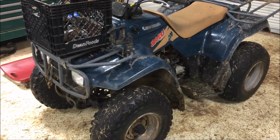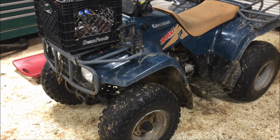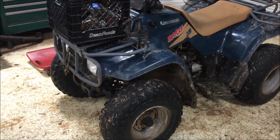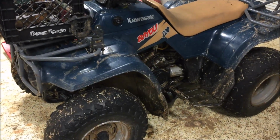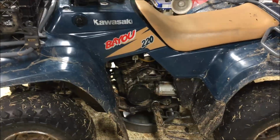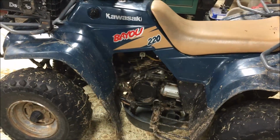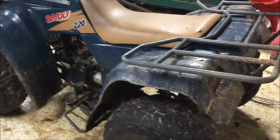Today we're going to be doing a simple oil change on a Kawasaki Bayou 220. We've had this machine for several years. We bought it used from a friend of mine. It is my 12-year-old son's primary means of transportation, so it's been rode hard and put up wet. As you can tell, it doesn't get a bath very often.